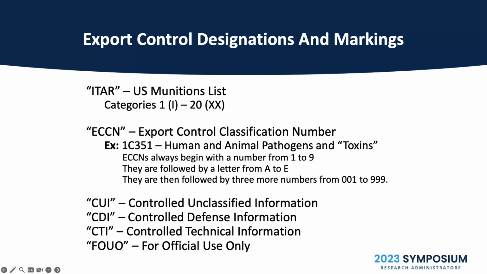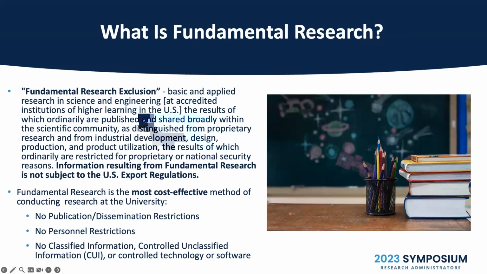Controlled unclassified information is typically designated as CUI. The government is working on methods for making this indication accurately. But if you see CUI, just know that it is subject to additional safeguarding controls, particularly with information and data. Same with CDI, CTI, or FOUO. The latter 3 are much older. CUI is supposed to replace those, but that's not always the case. So it's important to just be aware. And with that being said, I'll hand it off to Lance to get into more of the research aspect on fundamental research. Thank you, William.